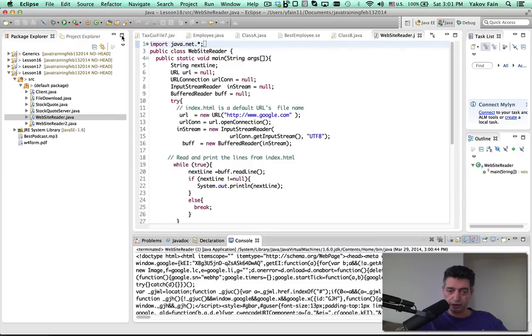We know what Google's page consists of. I don't know if it was an HTML file statically created or if Google creates it dynamically on the fly when I hit google.com, but that's beside the point. I can read it.